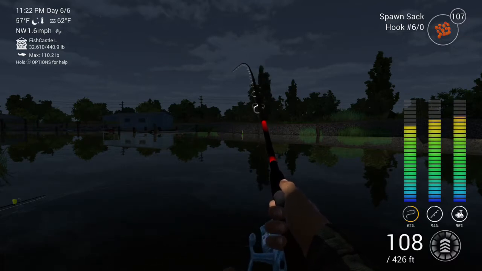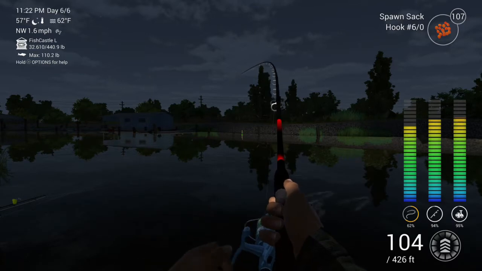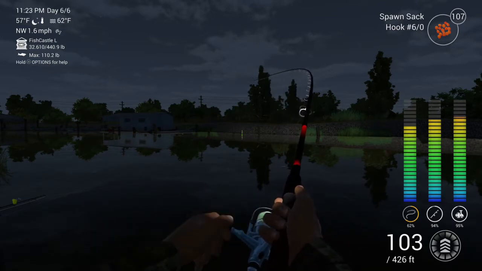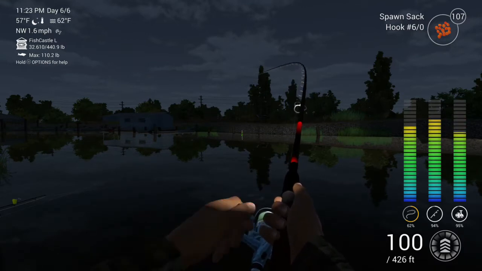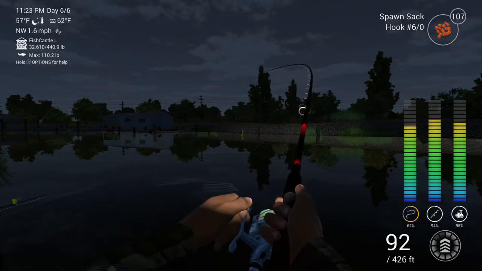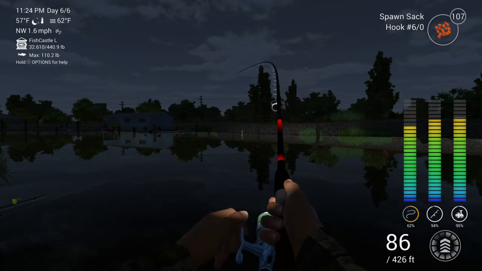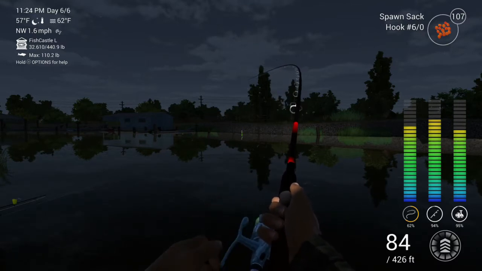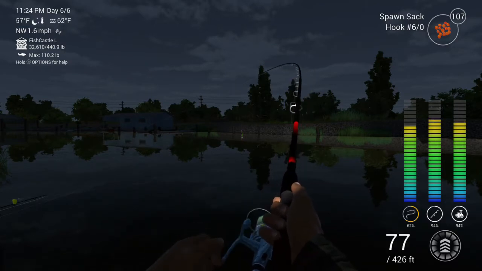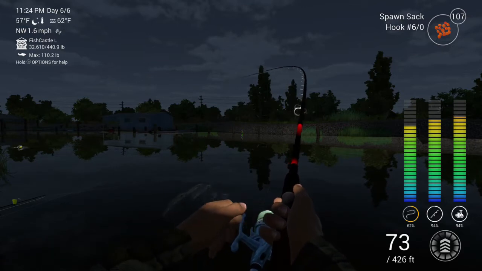Now this is a pretty good sized fish here. A little line wobble in it. Can you see that line wobble? It's hard to see at night. This is a pretty good sized fish right here. Let's see if we can get him in. He's not wanting to come in today. Pretty sized fish.